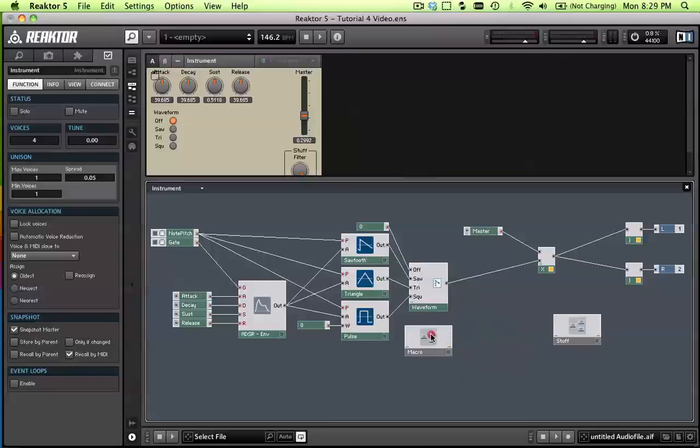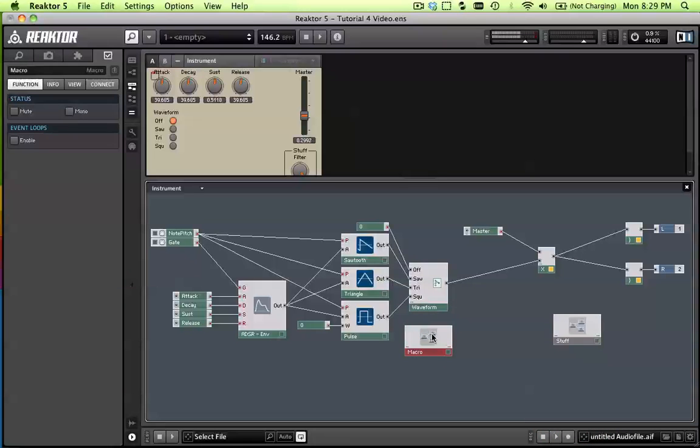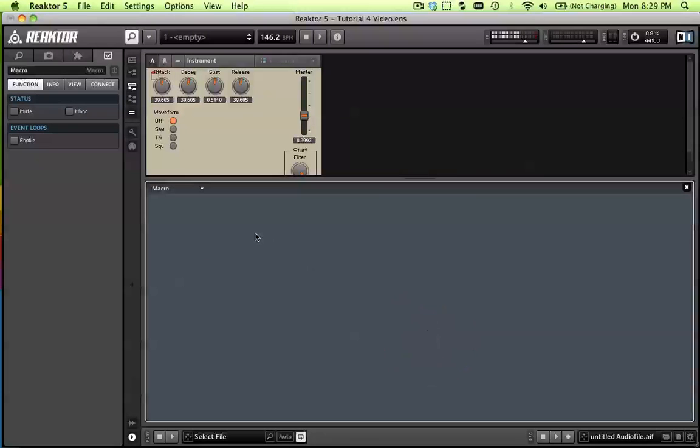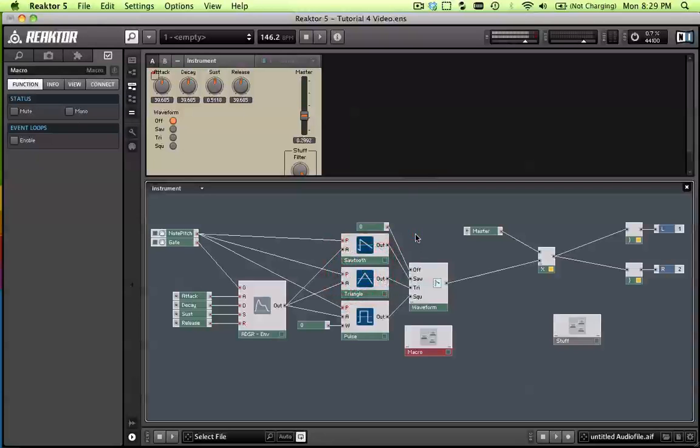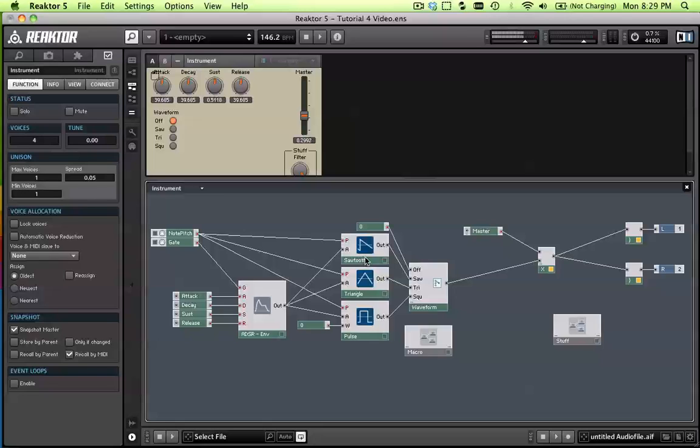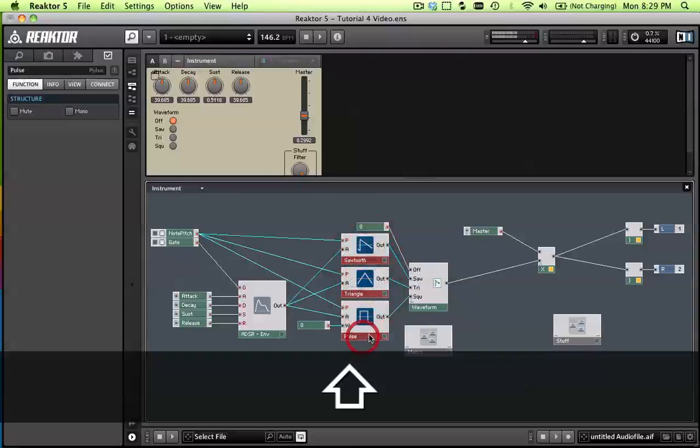Again, to get into the macro, we're going to double click, and we're going to have a blank slate. But actually, we're going to need to go back out here. So just double click anywhere on a blank slate to move up a level. We're going to take the things that are relevant to our oscillator, which are the three oscillators themselves, this value, and waveform.